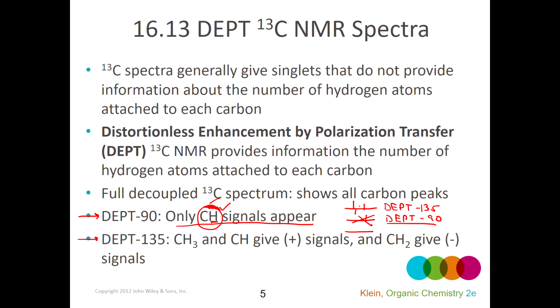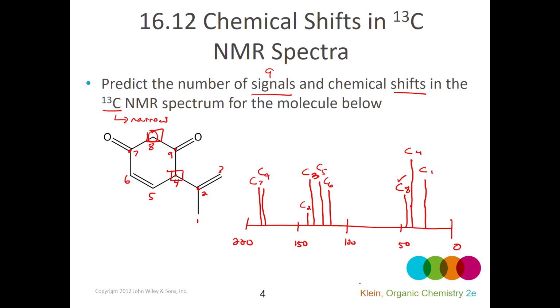So what we would typically do is we would line up the DEPT. I should mention first, the DEPT 135, it looked like it was working well for y'all. So the top line of your DEPT spectrum you can get into. Any peak there that's pointing up represents either a CH or a CH3, and any peak that's coming down from the baseline represents a CH2.